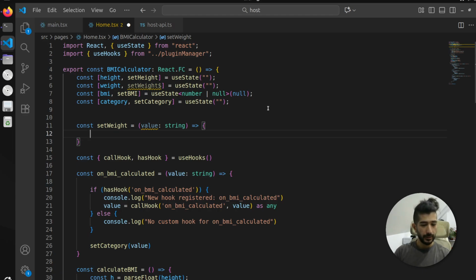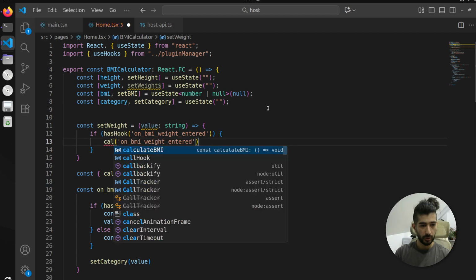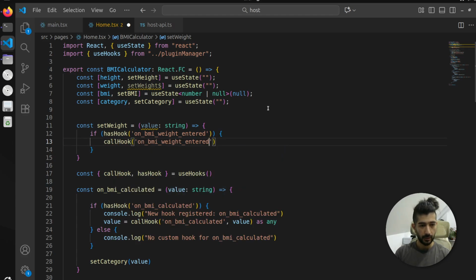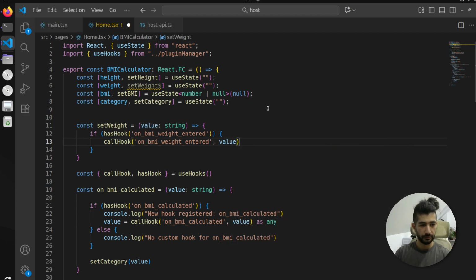So I'm going to again do if has hook, let's say on BMI weight entered. Then I'm going to call this hook, call hook on BMI weight entered with the value of value, just the first argument.